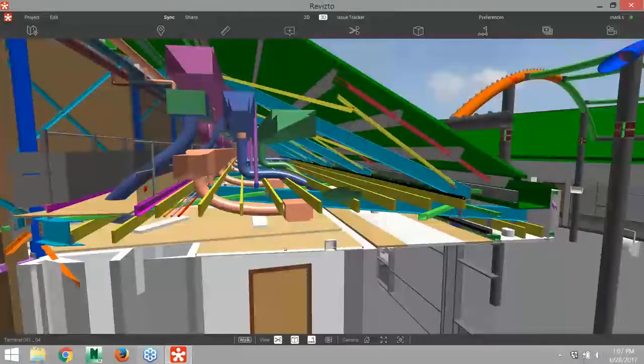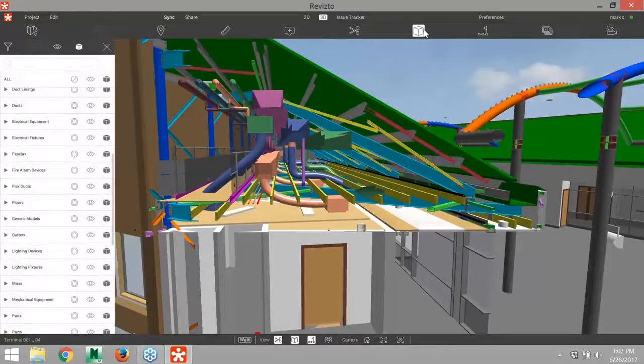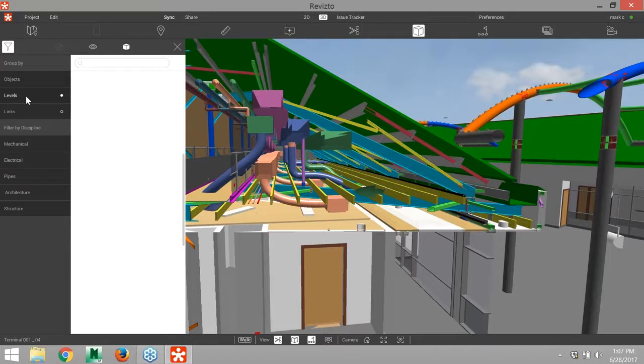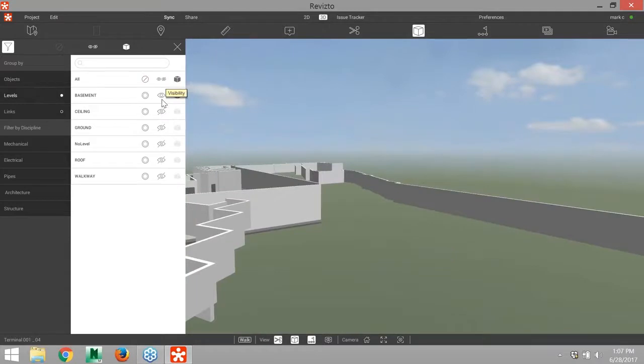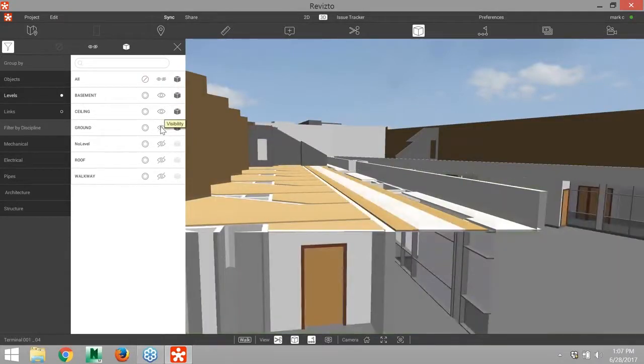Additionally, underneath that aspect is going to be our linked files. So if I come to the filter button now, we can see we have a number of different things. So I've just kind of discussed objects a little bit so far, but we can also do by level. So if we select level, the same principles apply. So we can actually just turn on our basement. Actually, we'll turn off the entire model. And then we'll turn on our basement and our ceiling and maybe the ground level.